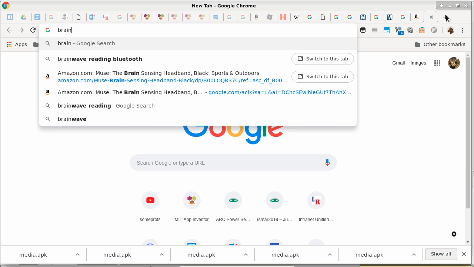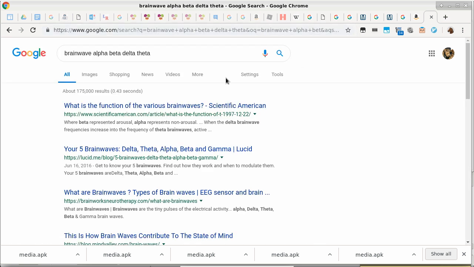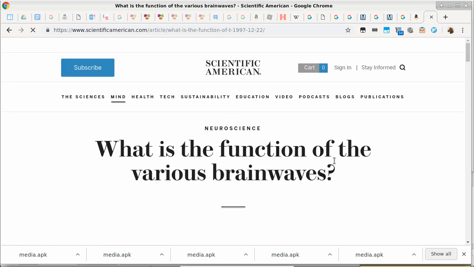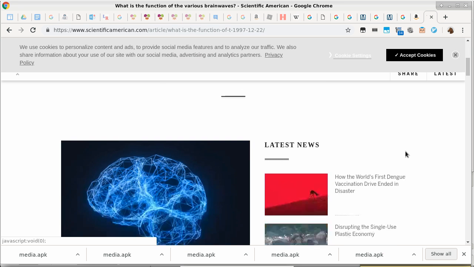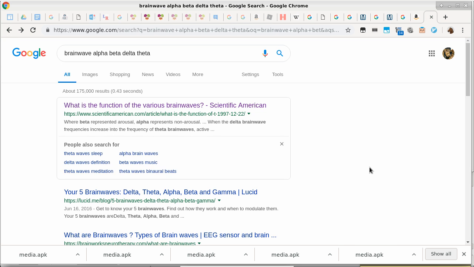So if you look up brain wave, alpha, beta, delta, and theta. For sleeping then? No, it's for calming your mind, when you have a panic attack or anxiety attack. Yeah, but it can actually read that. Those are the phases of sleep. Possibly, but it also corresponds to whether your mind is busy or whether you're calm or stuff like that.